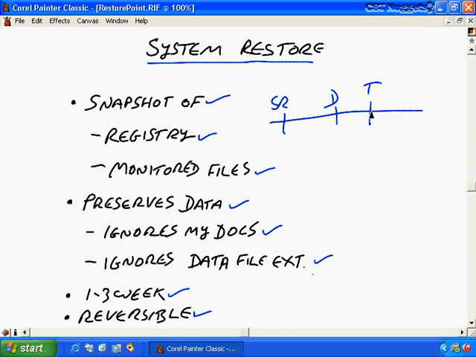What it does is, when I decide to go back to that previous point in time with that snapshot, it will then create an additional system restore point right here, just in case when I go back to this one, this also causes something to blow up, and it turns out that that was a bad idea. Well, instead, what I can do now is, once I see this is not giving me the result that I want, I can then go back to this system restore point that was automatically created right before I decided to go back to that other restore point.